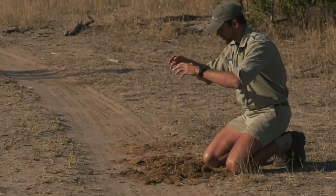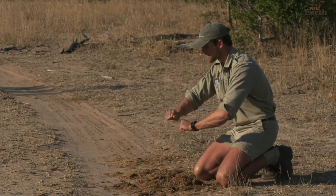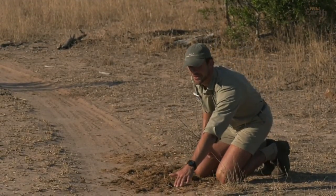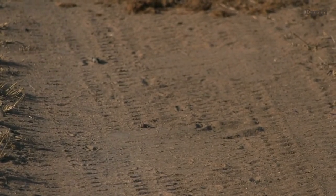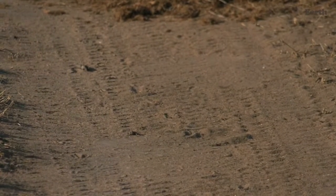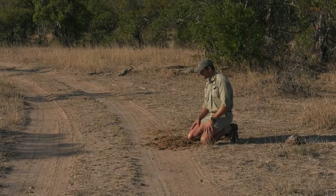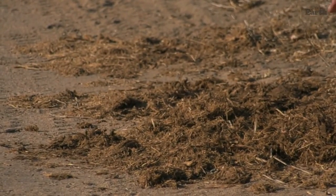What happened here is, the dung normally looks like these massive barrels, and then as it was driven over, some of the birds might have just spread it a little bit to look for some of the seeds or possibly some insects that might have been attracted to the dung. There's actually a track of this animal right over here. But as I said, the clues are, normally this time of the day when it's nice and warm, it goes to the water to drink. Quite a large animal, and the detail inside of it, of course, is leaves, grass, twigs, and probably even strips of bark. But let me know what you think it is. Please send in your questions, and hopefully we'll get to figure out what animal this is.